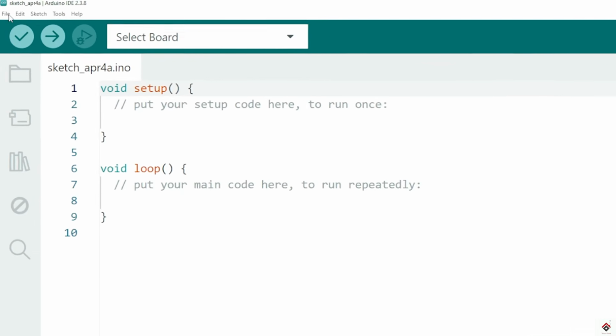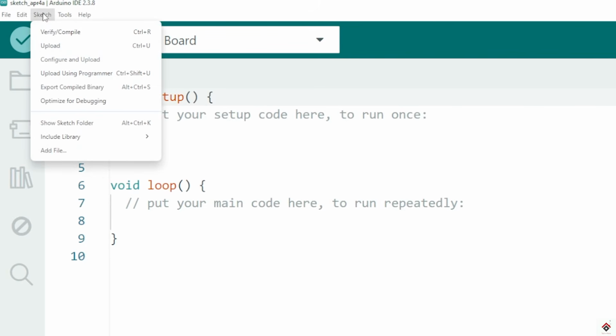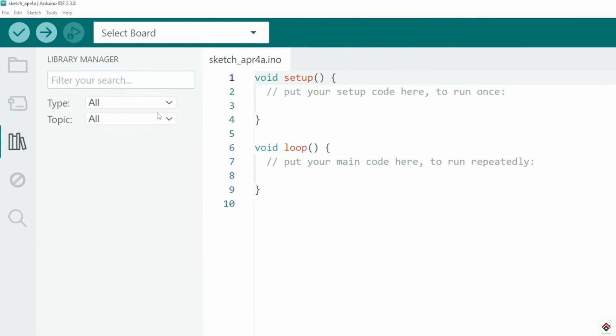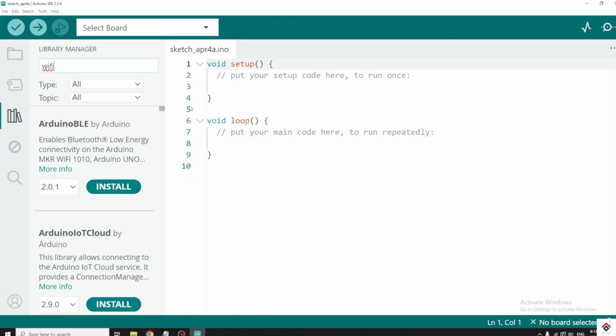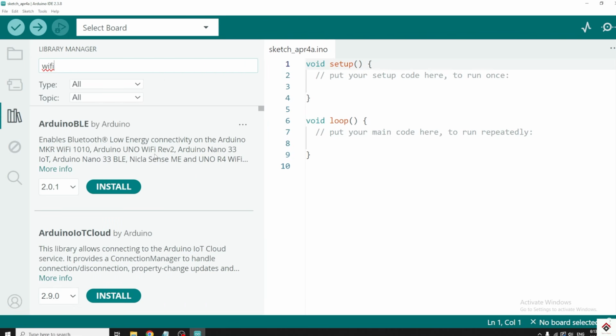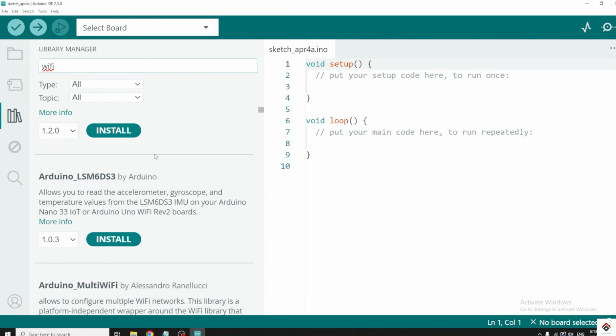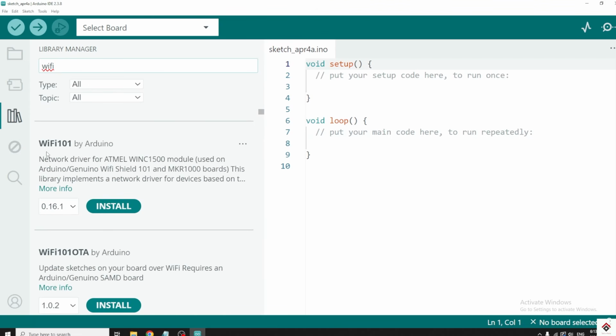For that, go to Sketch, Include Library, Manage Libraries, and in this library manager, search for Wi-Fi. So here you can see this Wi-Fi 101 by Arduino itself.